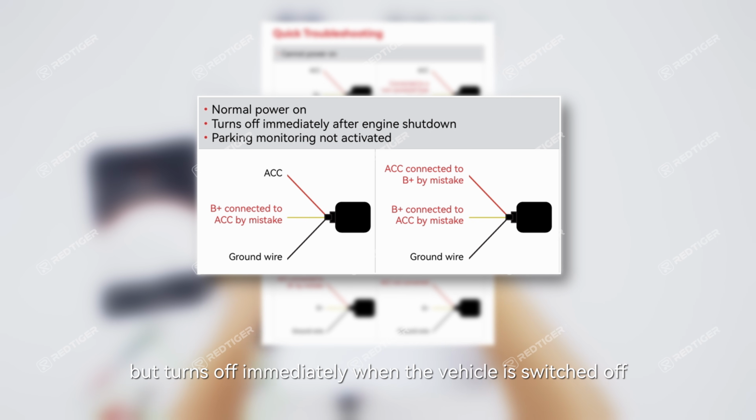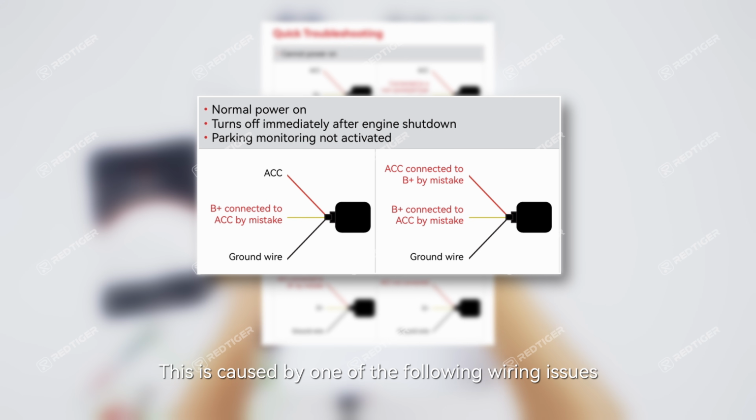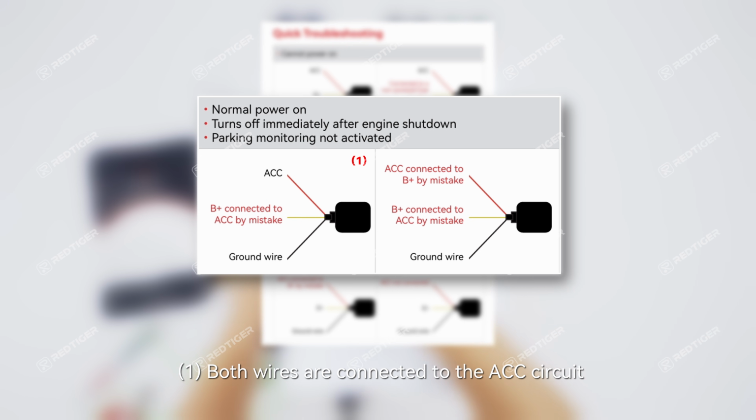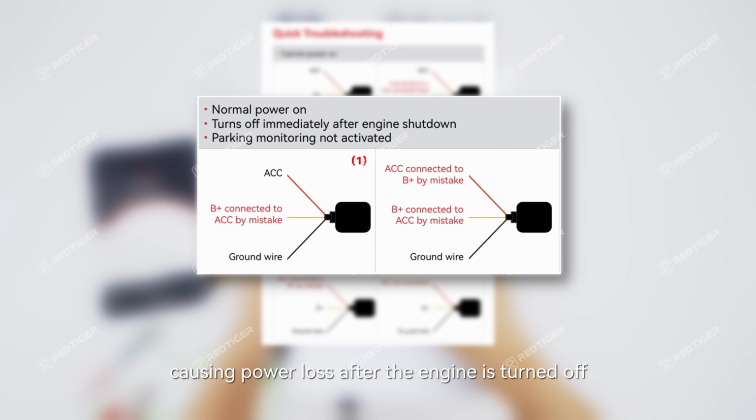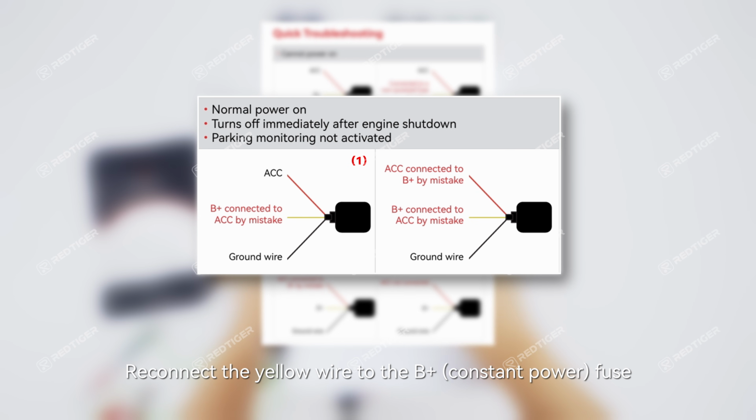immediately when the vehicle is switched off, and parking monitoring mode cannot be activated. This is caused by one of the following wiring issues. 1. Both wires are connected to the ACC circuit. The yellow wire is incorrectly connected to the ACC fuse, causing power loss after the engine is turned off. Reconnect the yellow wire to the B+ constant power fuse.